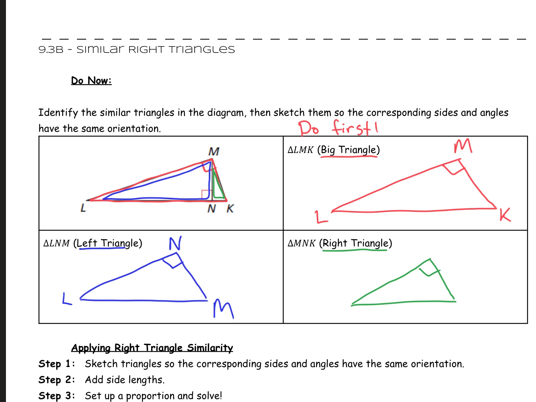We are going to do exactly the same thing, but with the green triangle. And the neat little trick here, although you won't be able to see it as well, is that the right angle for the green triangle is right next to the right angle for the blue triangle. Right in here. It's going to be right in here. So the right angle for the green triangle is pretty much the same as the right angle for the blue triangle. It's going to be N.